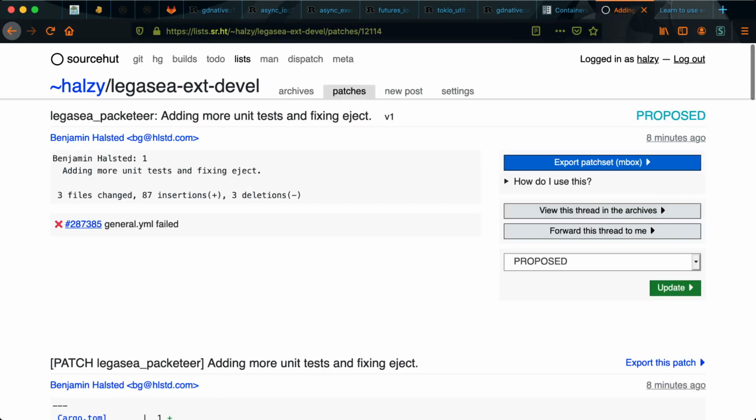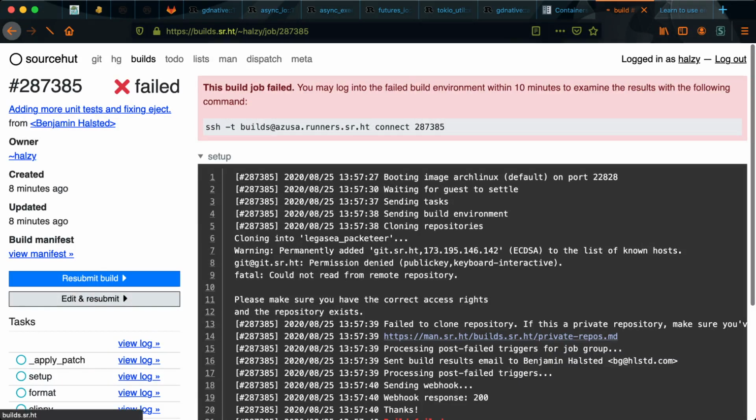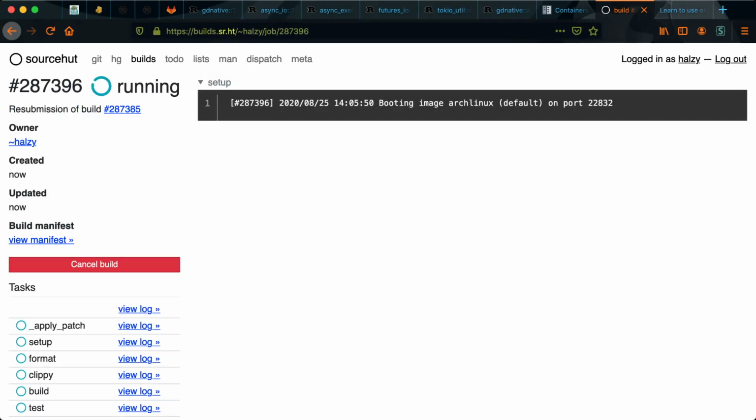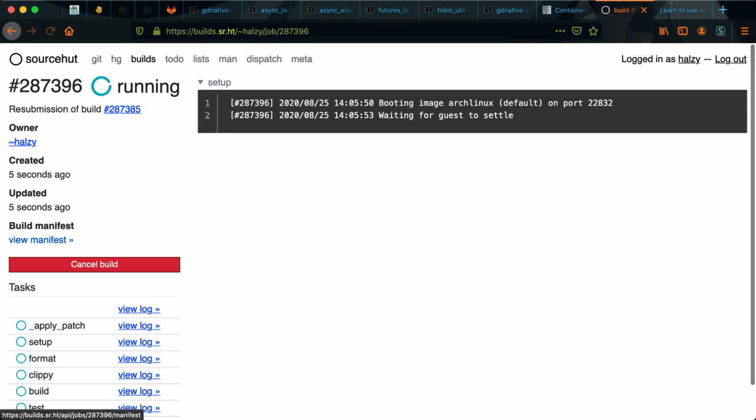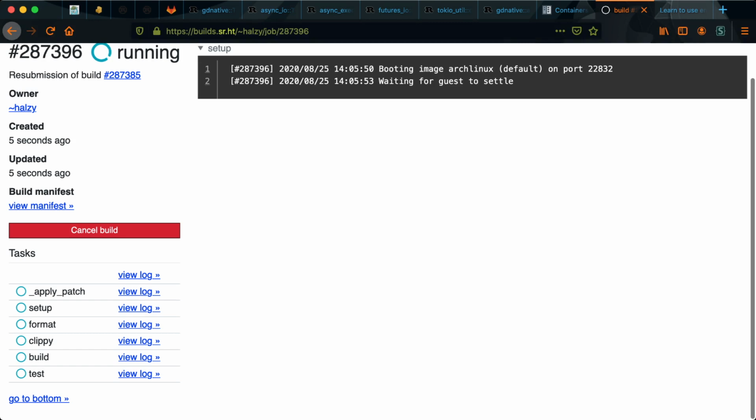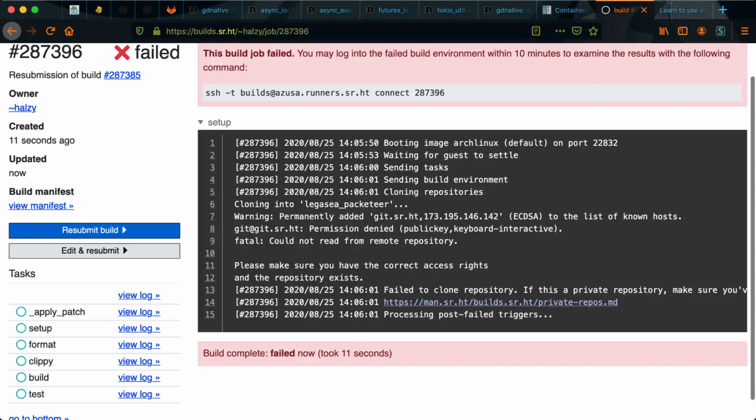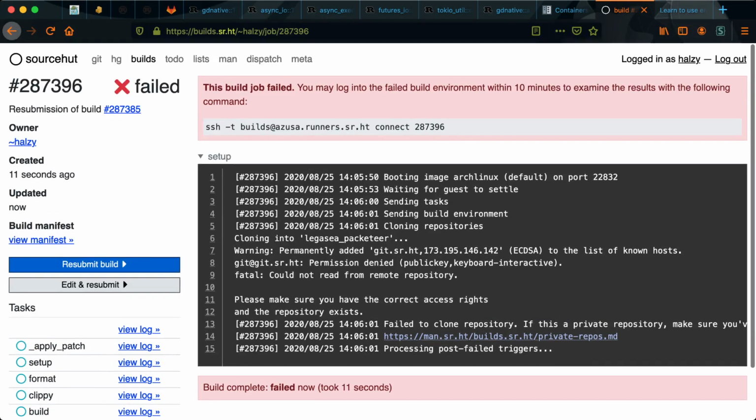Now, I don't see a way to redo this without coming in here and resubmitting the build. Hopefully, it actually took the... wait.